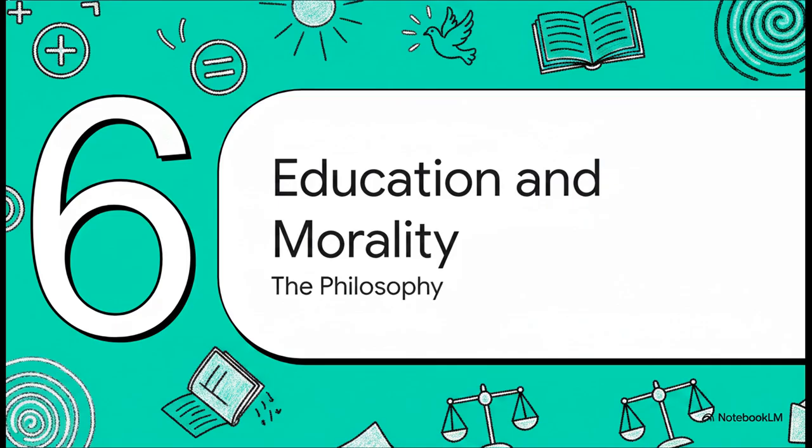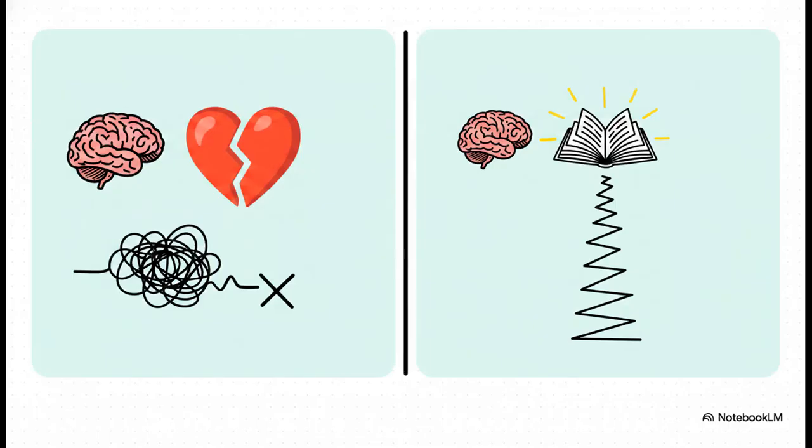Section 6. Education, morality, and peace. The Heroesmartacademy philosophy. Now, as we wrap up, our source material shifts gears and presents a really fascinating comparison: education without morality versus education with biblical morality. The philosophical question it poses is pretty direct. I mean, what's the actual point of being highly educated in math if a person lacks the moral compass to stop making choices that ultimately cause hurt? The source outlines this idea of the godly learner. It's basically someone who takes the discipline and structure they learn from things like algebra and actually applies it to making good moral choices in everyday life.